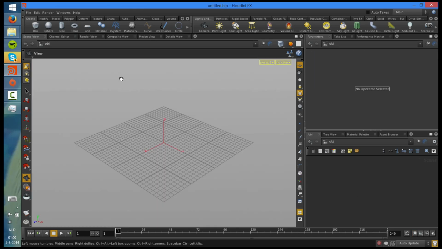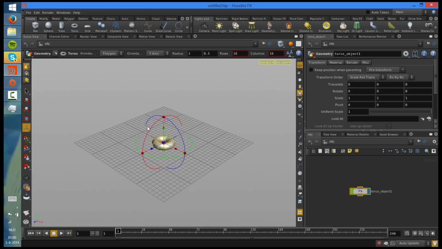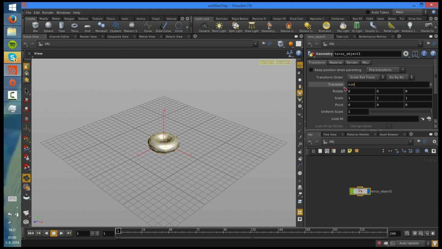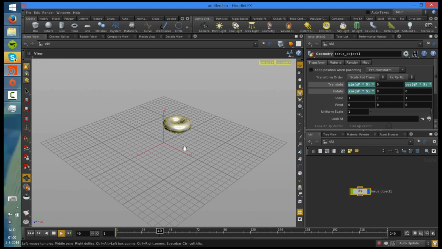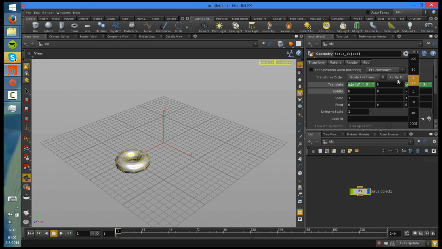sliced clustered Pyro simulation. So let's take this torus, for example, and animate it using a sine expression. I'm not gonna explain how this works. Should be pretty straightforward. Now you have this, and I'm gonna rotate it also along the X. Another sine, or perhaps I'm gonna. Oh, I want to rotate it around. It should. Oh yeah, of course.